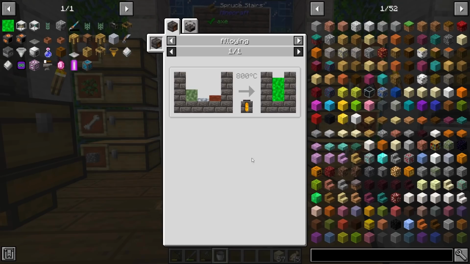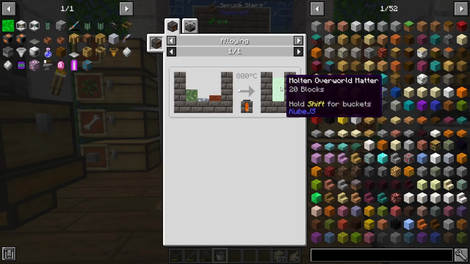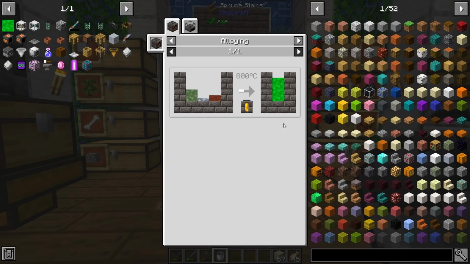Wow. So the next thing we're going to need to make is going to be the overworldly or overworld matter. Now, I was honestly freaking out. I was thinking that at this point, things are going to get really tough. And then I realized this produces 20 blocks of it. 20 blocks.